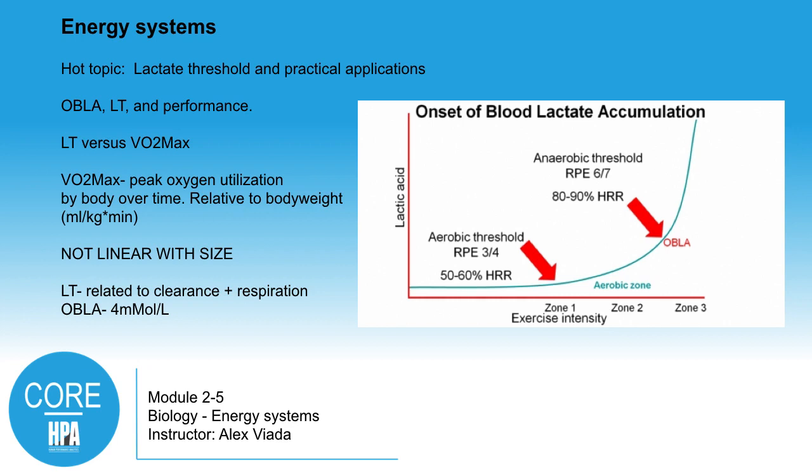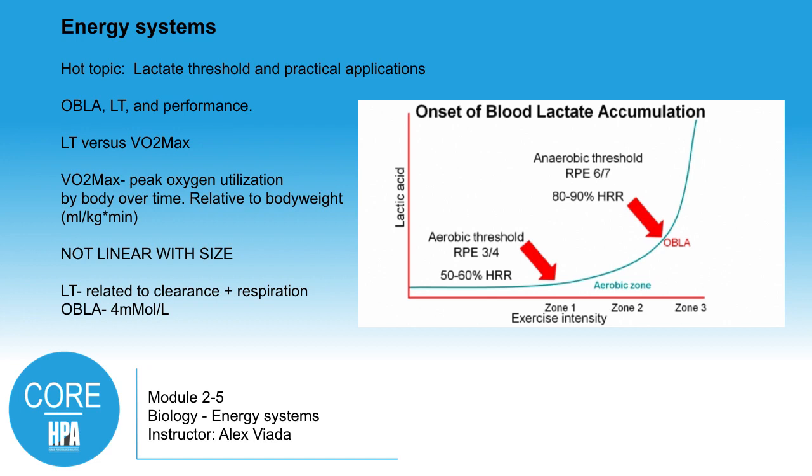If you think about it, obviously a larger individual can probably use more oxygen, but they can't necessarily use more oxygen per kilogram of body weight. You are very, very unlikely to hear a large relative VO2 max being expressed by extremely large individuals. Why is that? Well, their absolute oxygen utilization will be higher, but their relative oxygen utilization may not be. There are certain rate-limiting steps in oxygen utilization. As an individual gets bigger and accrues more muscle mass, they may use more oxygen overall, but the system by which oxygen is transported to their muscles isn't necessarily growing.